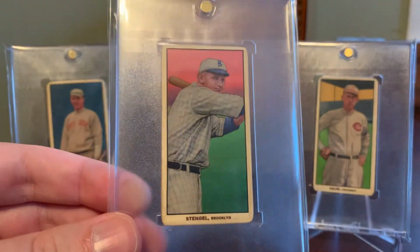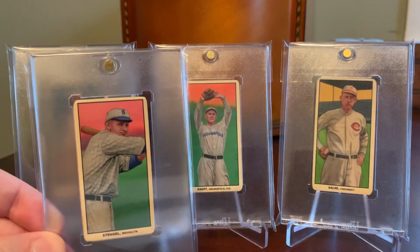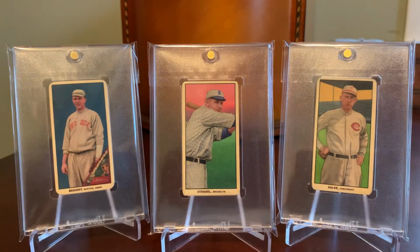We'll keep this short and keep it under 10 minutes long here. Appreciate you spending some time, but I just thought these were unique and worth showing off. And who knows, maybe I'll turn one or two of you on to these Helmar cards who hadn't heard of them before. They're not for everyone. I know a lot of folks like to stick to the officially licensed stuff only, but it's a fun way to add some variety to your collection without breaking the bank, and also to support someone who's working hard to create original art, learn about baseball history, and who has a great appreciation for our nation's pastime.